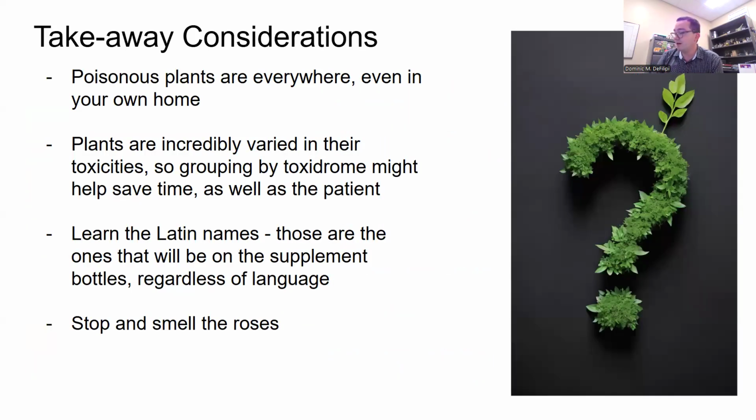So, what are our takeaway considerations? Poisonous plants are everywhere, even in your own home. Plants are incredibly varied in their toxicities, so grouping by toxidrome might help save time as well as the patient. Definitely learn your Latin names, because those are the ones that will be on the supplement bottles regardless of language. And also, I know that this is an online distance course, but stop and smell the roses.